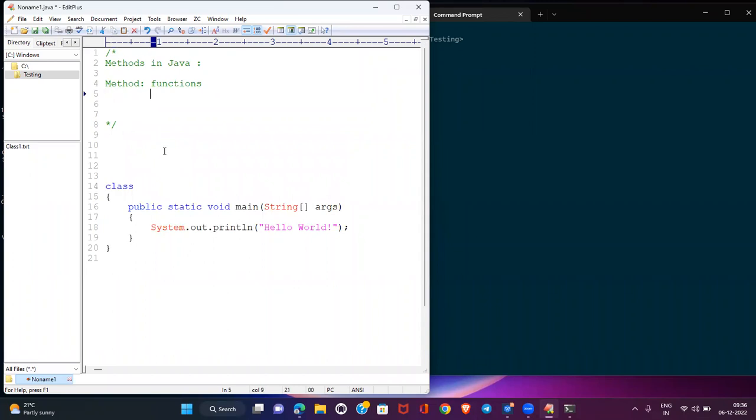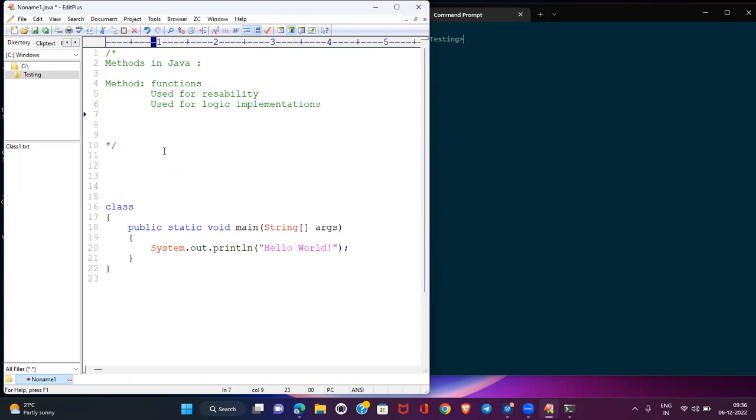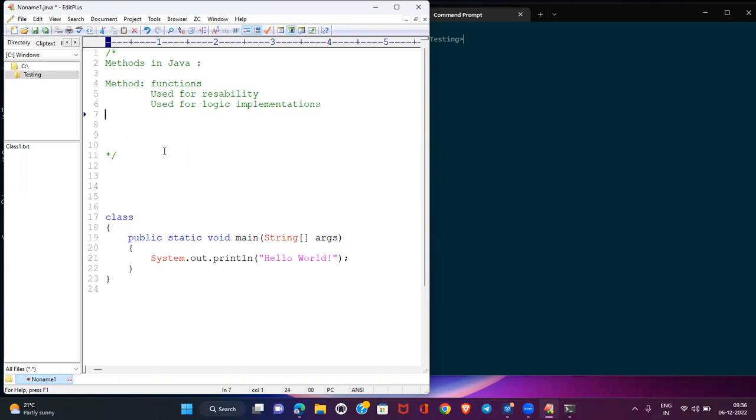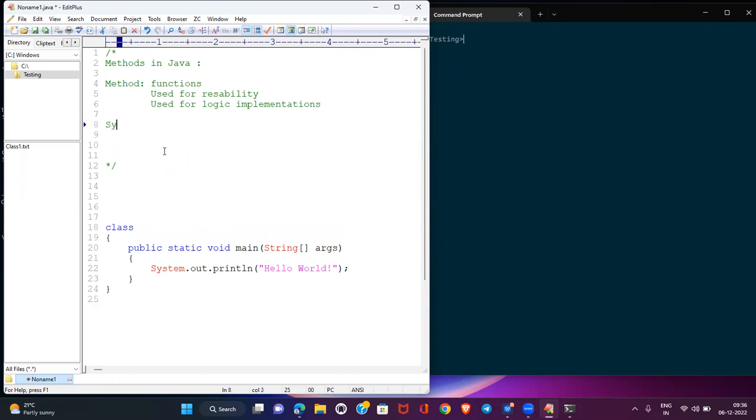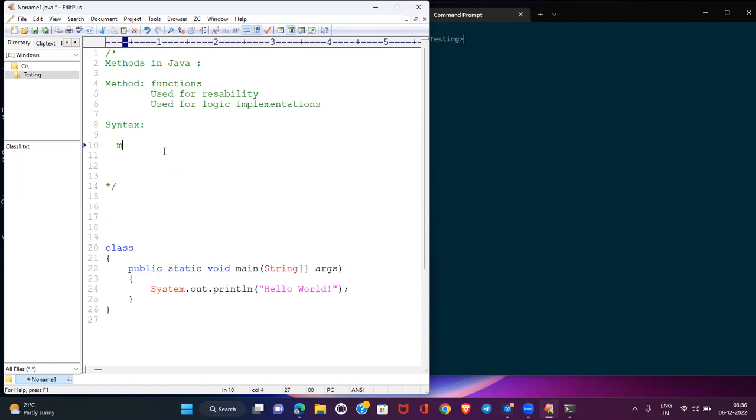Basically, methods are used for reusability and to implement logic. The signature, or you can say the syntax of a method, is: modifier, right?